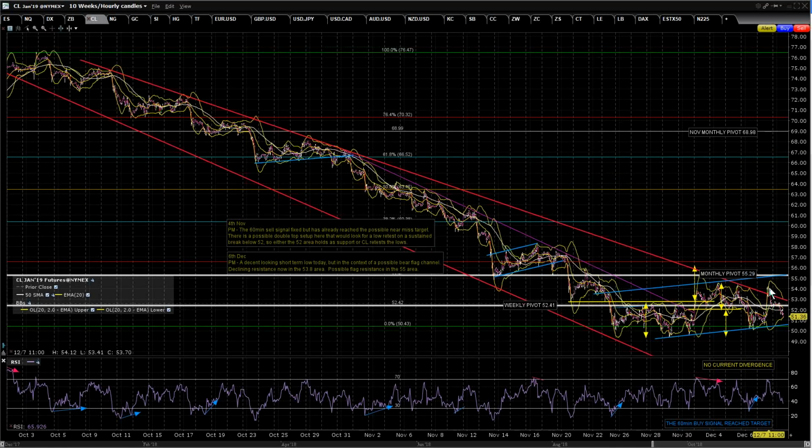And if it was the second low of a double bottom, then a sustained break over, I think 54.44 or something up here would take us back to the 58.59 area. Actually, no, 59 to 60, I think. So that's definitely on the cards. We shall see how that goes.